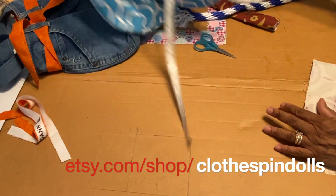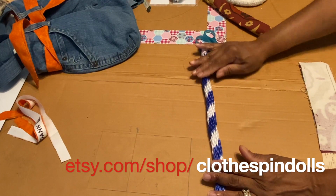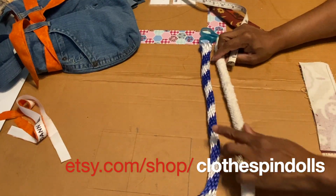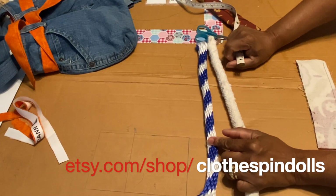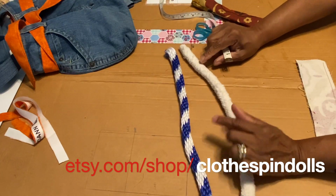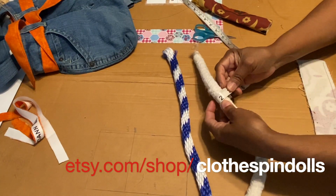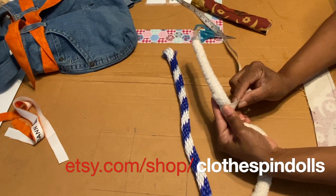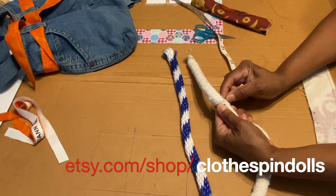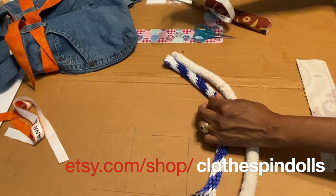So what you would need to do is you can get some rope like this that's pretty thick. This one I got from the hardware store, and this one came from the arts and crafts store. And these are about 2.5 inches wide. Just get the thickest one that you can.